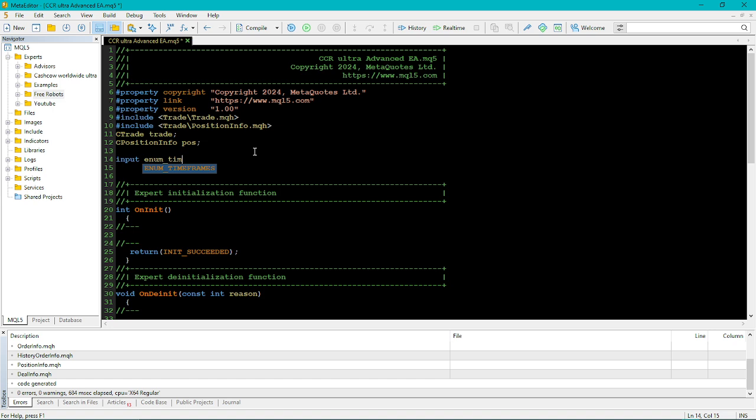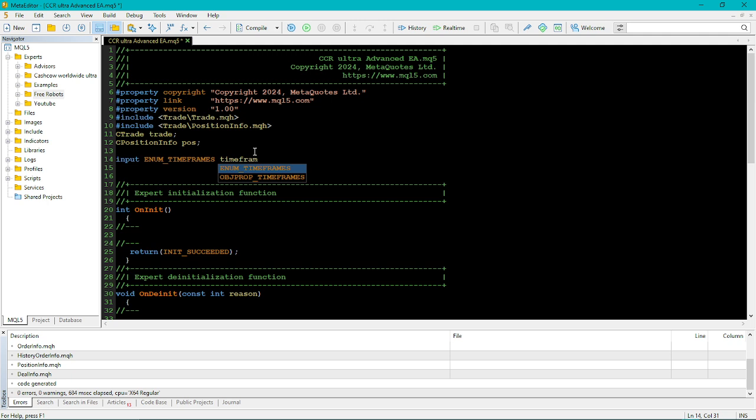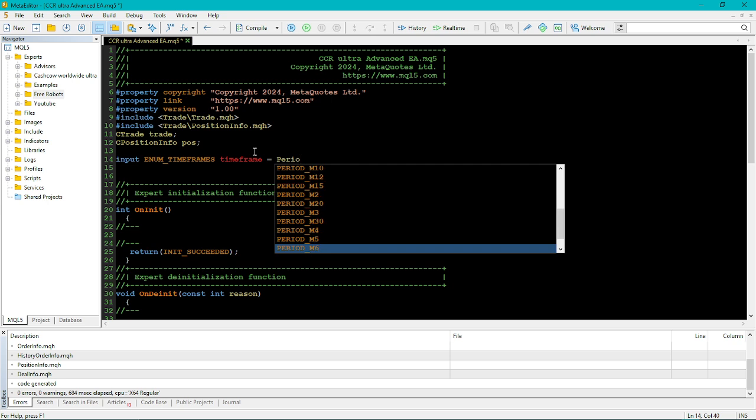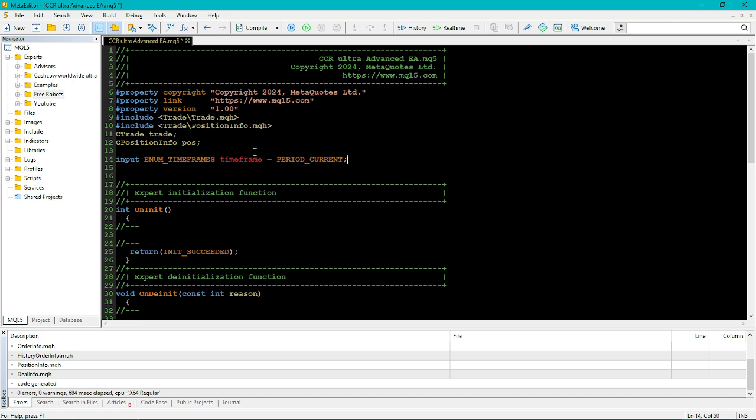If you want that, you just press enter and it comes up properly in the right caps. I'm going to name it timeframe, equal to PERIOD_CURRENT. As you can see, we have many time frames, but for now we're going to use PERIOD_CURRENT. Then when I compile, I'm not getting any errors.